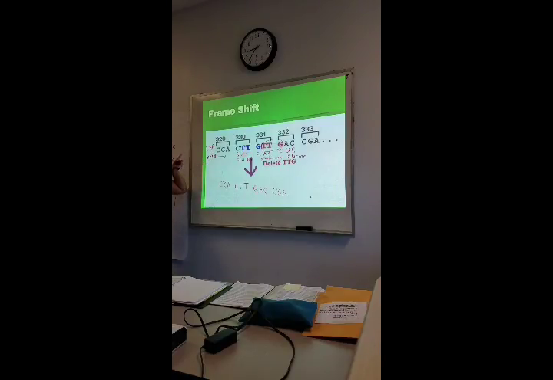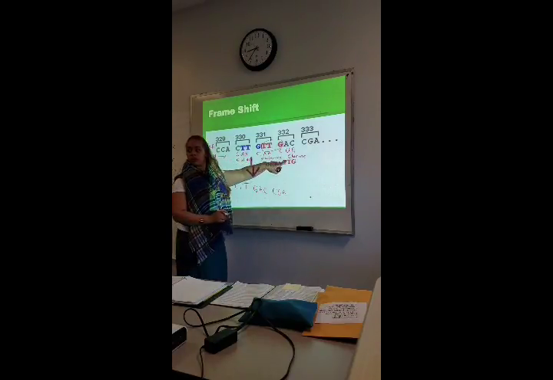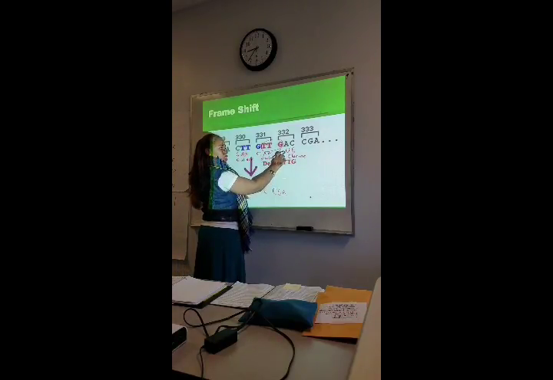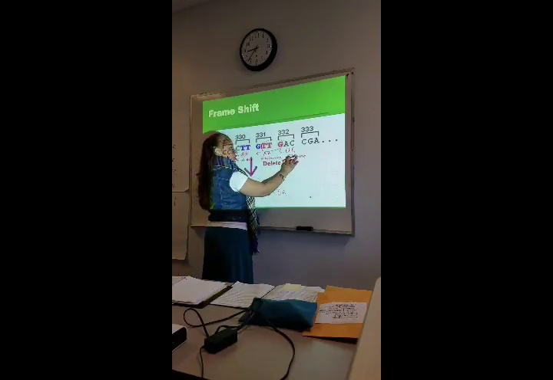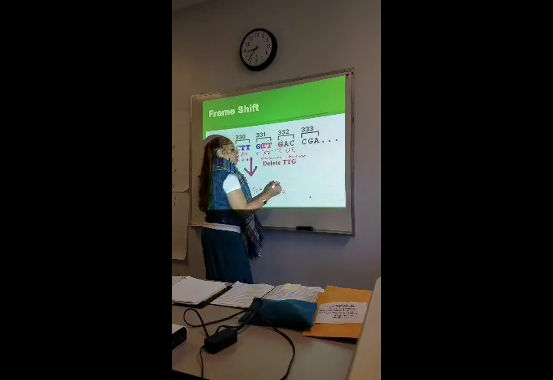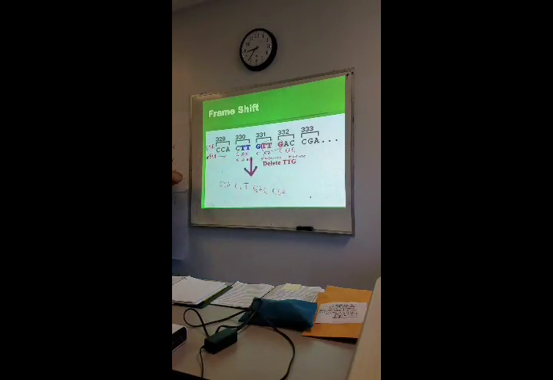But if there was a mutation, notice mutation doesn't happen in the mRNA strand. It happens in the DNA strand. Notice the deletion happened in the DNA strand. So if the deletion happens in the DNA strand when the copying happens, questions? CUG should be L-E-U, leucine. I apologize. Okay, so back to what I was saying. The mutation happens in the DNA strand, and then we have to do the transcription and translation.